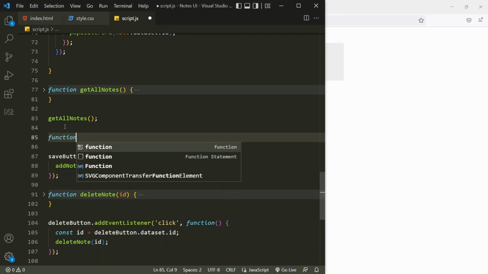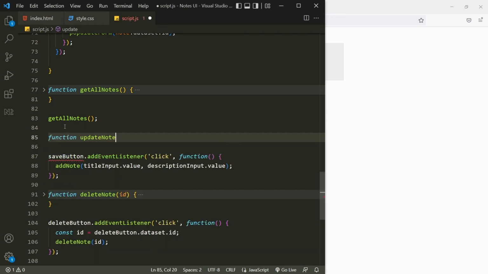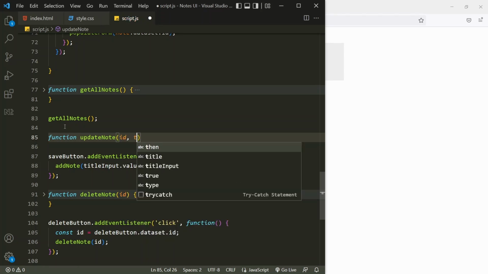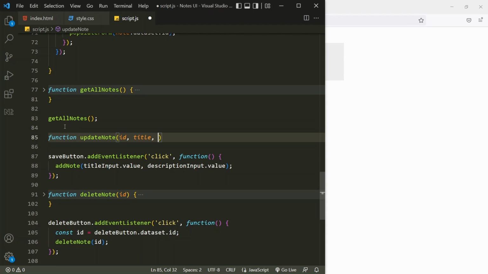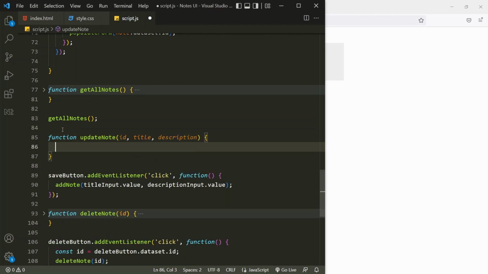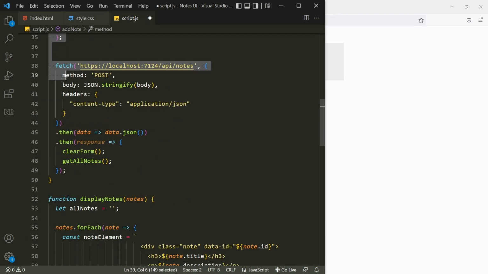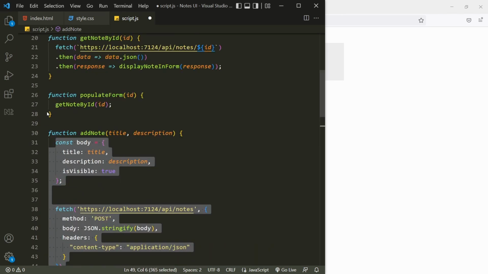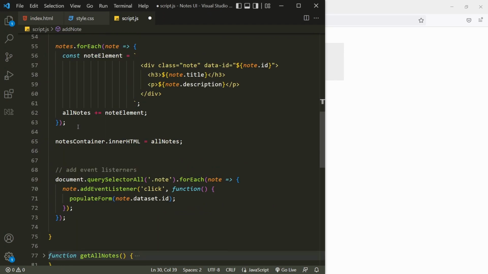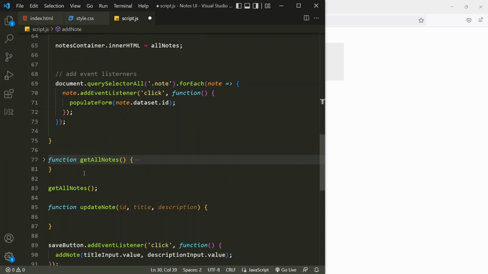So function updateNote, this would take the ID, the title, and also the description, and it will make a fetch call again, so we can use the addNote code. So we'll copy the body and the fetch method as well, and save that over here.